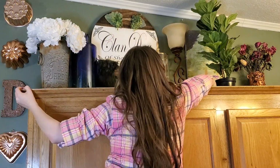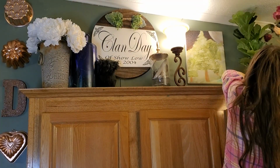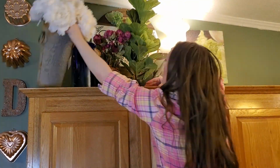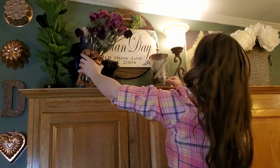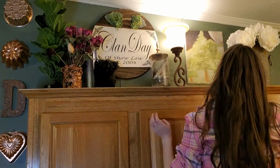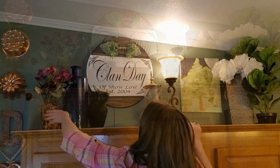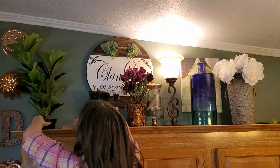I'm so excited about this new faux plant that I picked up from Michael's, as well as this little vase with the white flowers. Oh my gosh, you guys, the texture of this little can vase thing, I am so in love with it. I can't wait to use it for all the seasons and to just change up the flowers. It's going to be such a fun addition.